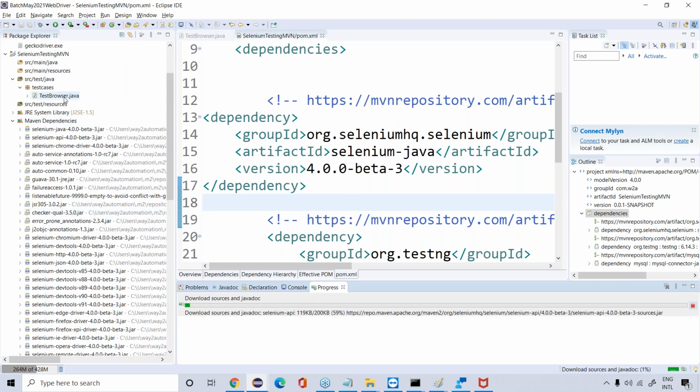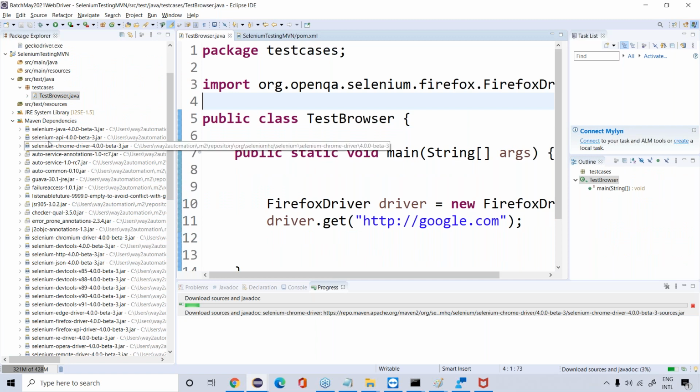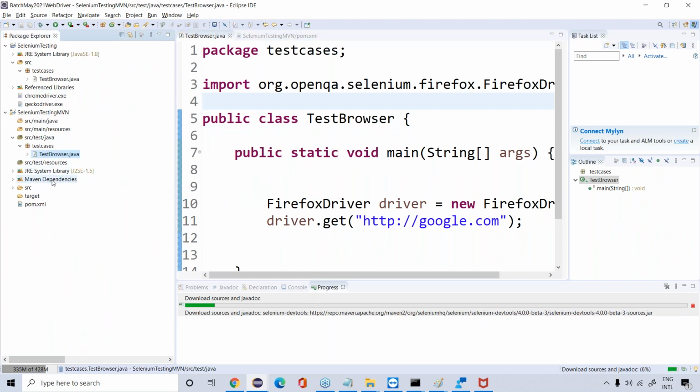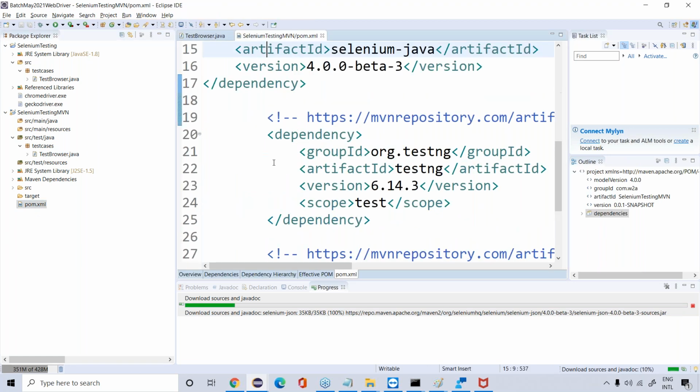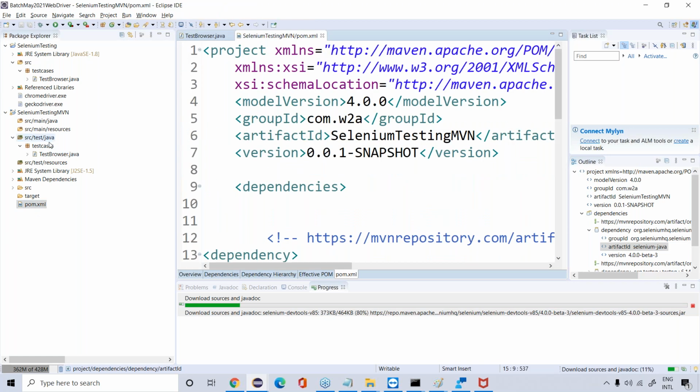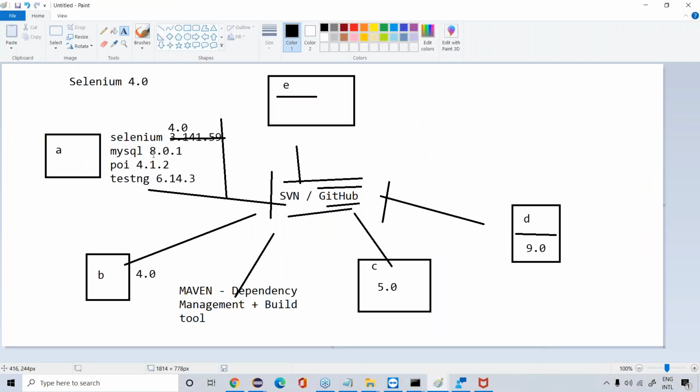Now, when the entire team is working on the same project, at the end of the day, they are not going to check in the jar file, but they'll be checking in this pom.xml file, which contains all your dependencies, along with the code. So the next tester who downloads this code will get this pom.xml. Once he compiles the code, automatically all the jars are going to sync onto his machine. So the issue that we were facing with manually downloading each and every single jar file is going to go away. So this process is automated now.